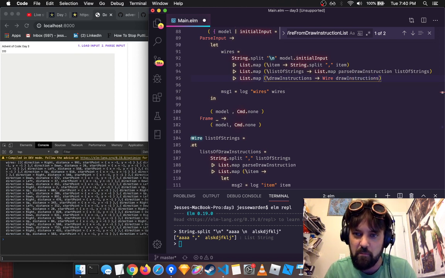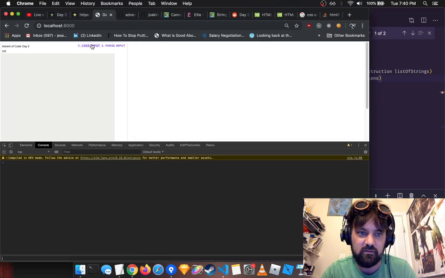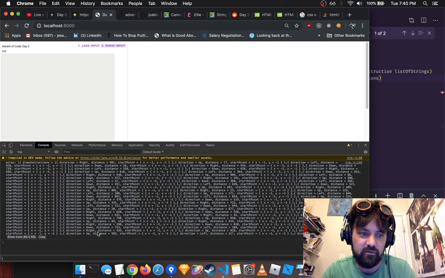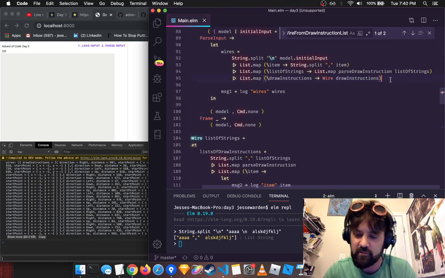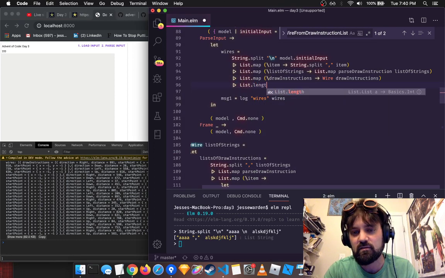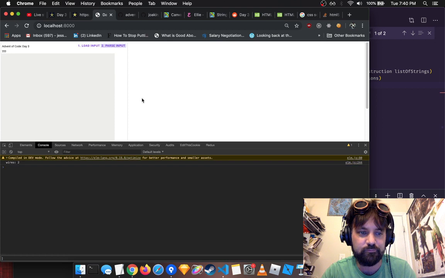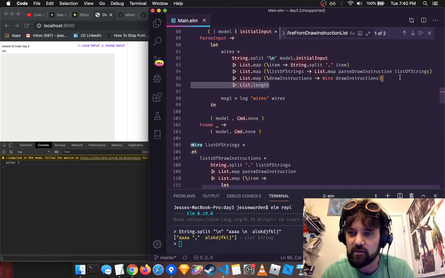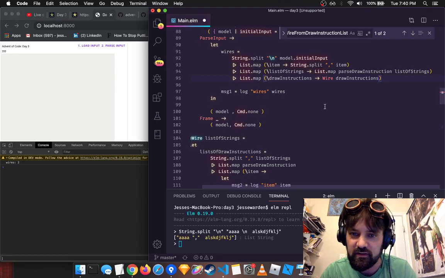So we're literally just mapping that array back, and she gives two wires. Drawn, yeah. And then if we count the length of the list, it should be 2. Cool.